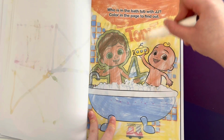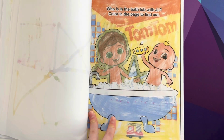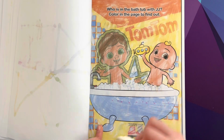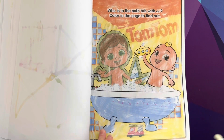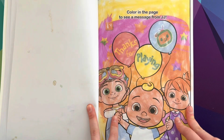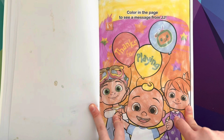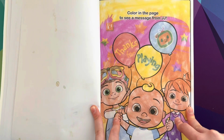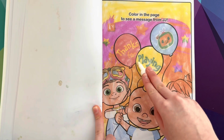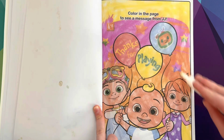Who is in the bathtub with JJ? Tom. Can you say Tom? Tom. This one, I don't see any teddy bears. Clear the picture, color the page to see a message from JJ. Thanks for playing. Yes, playing.